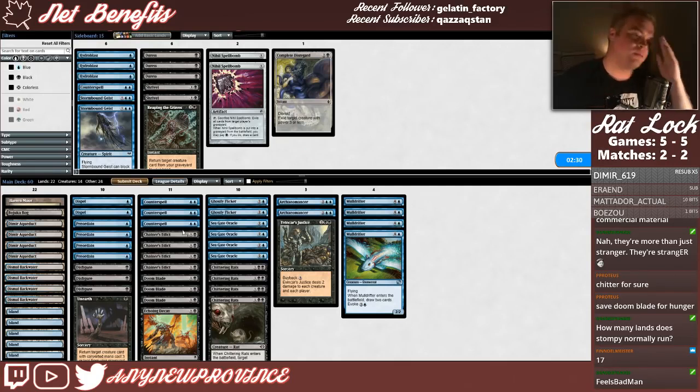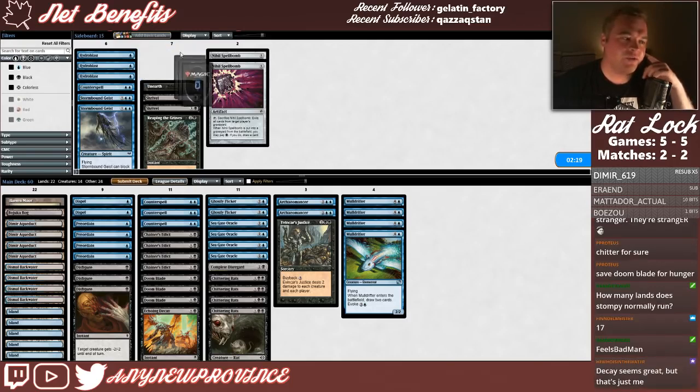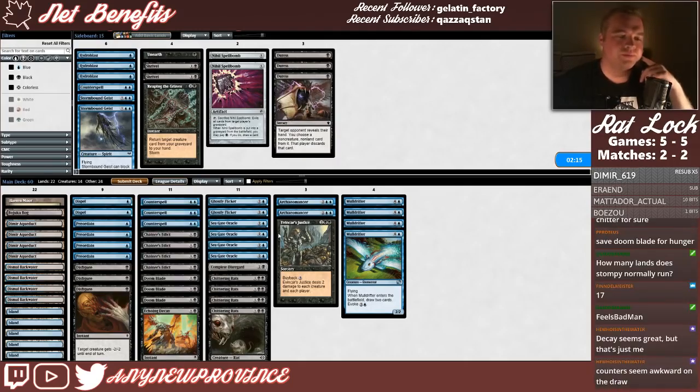And we might want Complete Disregard over something. Probably Unearth, because they're not going to be interacting with our combo anyway. And I think that's good enough. I can't think of anything else I could justify taking out for these Duresses. I think Decay seems great too. I am on the Decay team here.